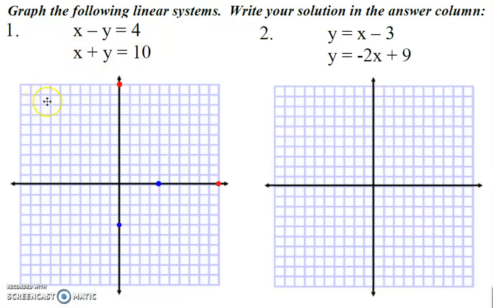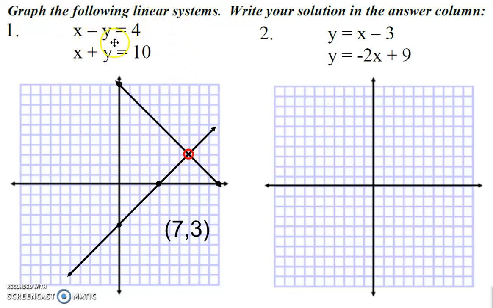Okay, so I'll graph those intercepts. 10 and 10 is the one line, and the other one, 4 and 4, are the intercepts. You could alternately also put it in the slope-intercept form by moving the x to the other side. I'm just showing you how to graph it in standard form, just a reminder here. Graph those two and the solution is 7 and 3. Remember, you can also use elimination on these if you want. You would also get 7 and 3. Make sure you're putting that in the correct order, x first, then y.